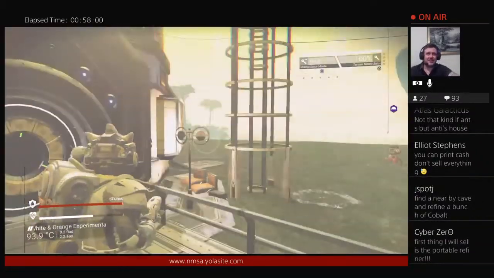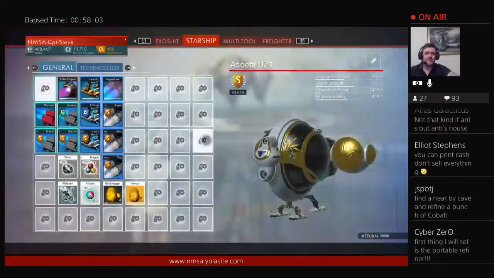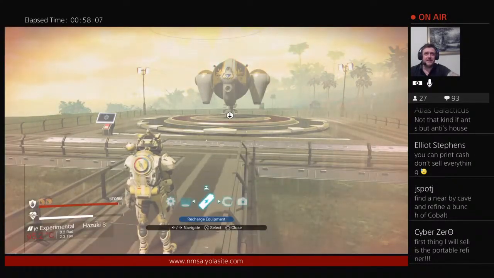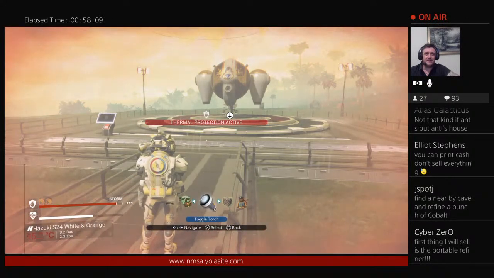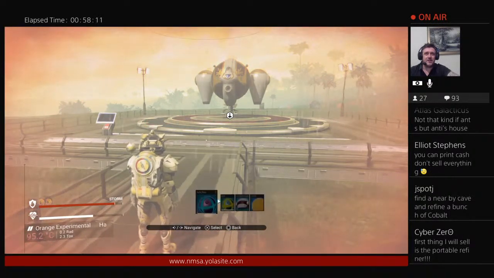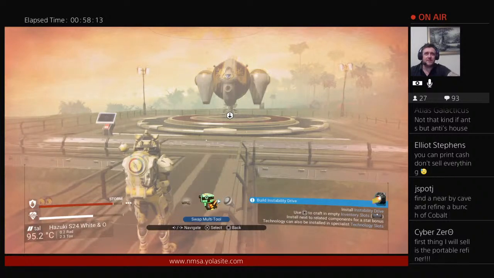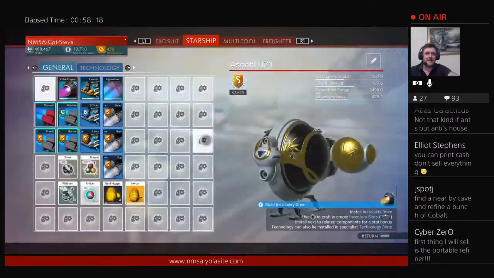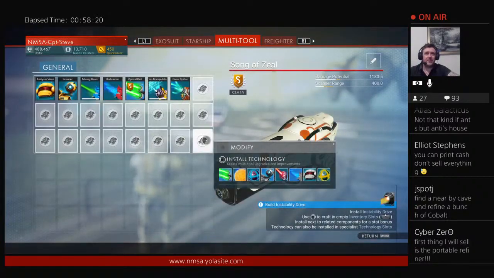All right, so there we go. I've got this multi-tool in hand right now, which is that one. So if I then go into here, let's go and have a look and see where it is. There's multi-tools. Change to secondary weapon. No, that's not what I want. I want this one. And I can swap to this one. Fantastic. There we go. Awesome.